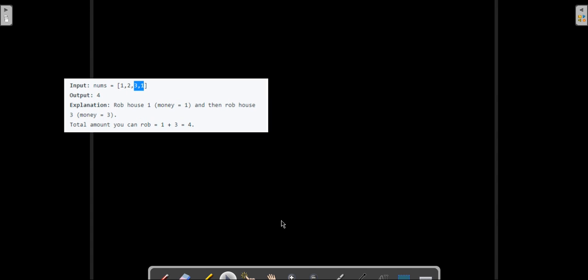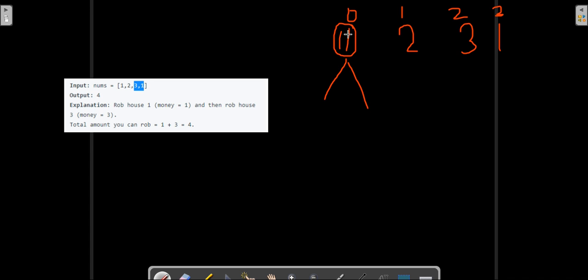So here we have an example. We have 1, 2 and 3, and let me write the indices here. At index 0 we have two choices, either we pick that or not pick that, because if we pick that element, our bag will contain 1, which is the amount of money we are gathering from here. So if we take index 0, we have two choices, take or not take.